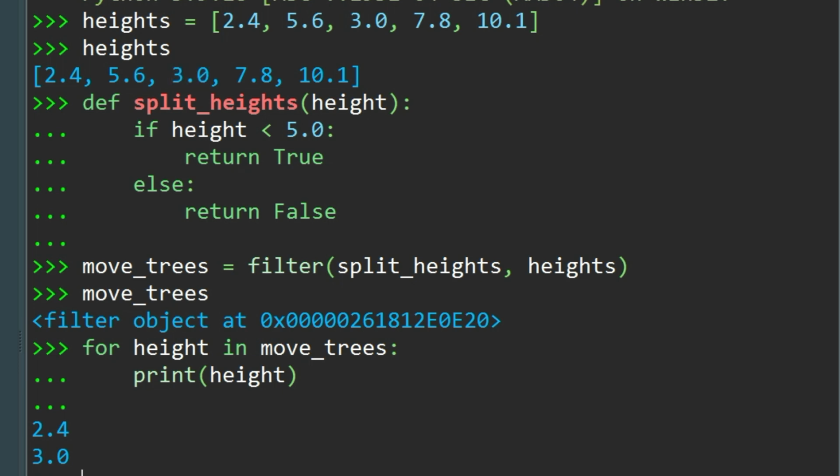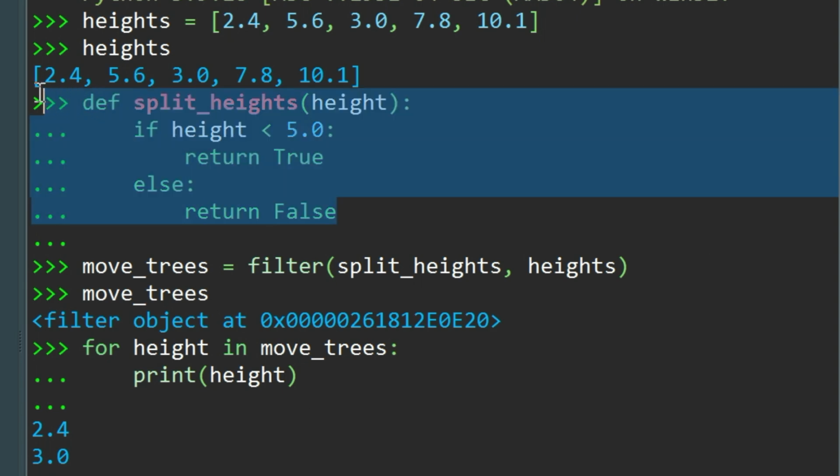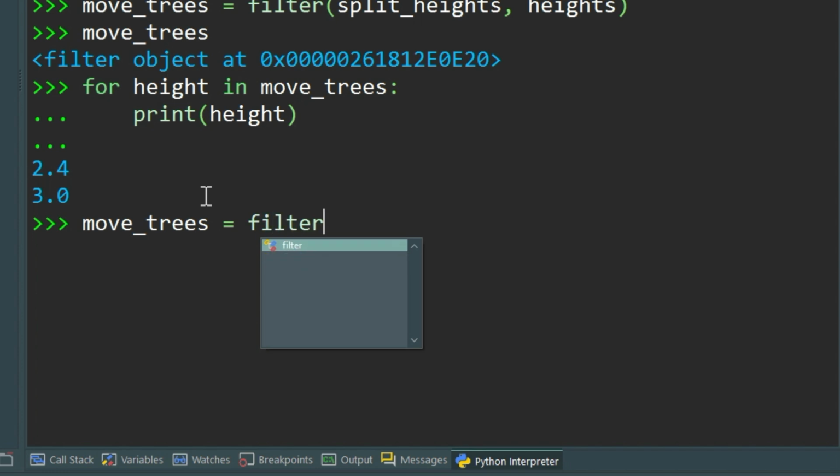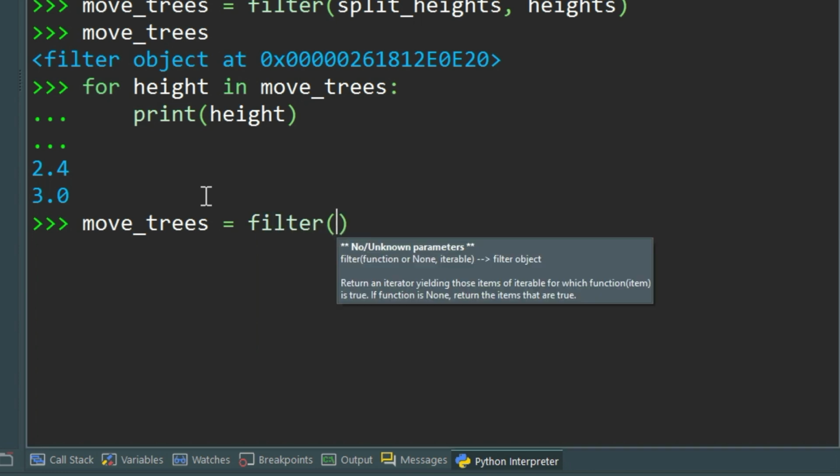This is one of those occasions where creating a function like this might be a little bit of an overkill and we can use a lambda function instead. We'll overwrite our move_trees variable and we'll set this to equal our filter once more. Instead of supplying in our split_heights as our function, we're going to define a lambda function.